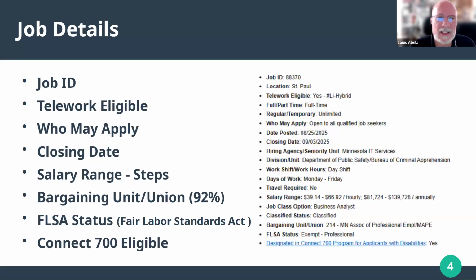One of the other things to take a look at now is the FLSA status, or the Fair Labor Standards Act. In this case, there typically are two classifications. One is exempt and one is non-exempt. When we talk about exempt, those are typically individuals who are paid on a salaried basis. And when we talk about non-exempt, those are typically people who are paid on an hourly basis, hence showing that in the salary ranges. You can look up the Fair Labor Standards Act as to what sort of information it provides as far as rights for individuals. But just know that jobs are classified based upon the Fair Labor Standards Act, and that does have some significant issues when it comes to the contracts.